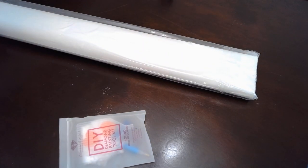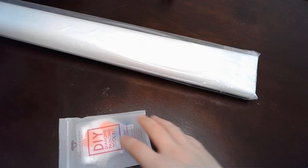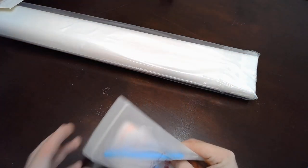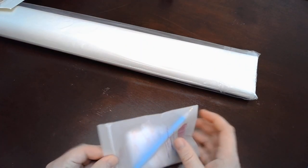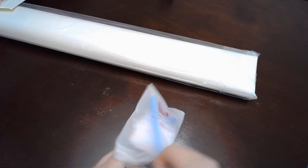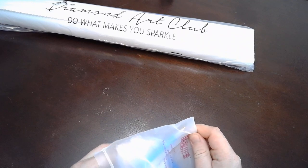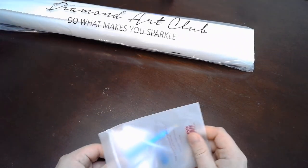So let's open it. We did pull off the outer protective shrink wrap because it's noisy, so then you don't have a crinkle loop. Here's the other thing. Here's another Diamond Art Club toolkit. Do you want me to open it? Yeah. Okay.